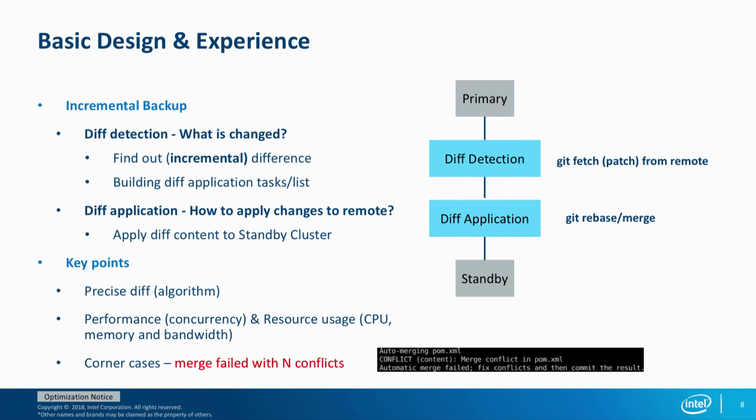And we need to handle performance and resource usage. Bandwidth between data centers is very limited. We cannot use all of it. Also, we sometimes get corner cases, just like when we merge something into our local code base, then we get a conflict, something goes wrong, and we need to handle it.